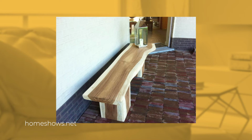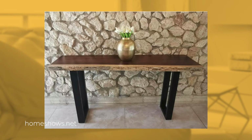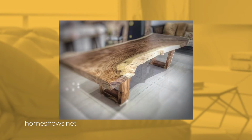Yes, they are. We have had several interior decorators and architects reach out to us, send us their design, their sketch of what they want for their customer, and we're able to produce it for them. Right. So the show has been really good for us, having designers come by and take a look at our booth. So yes, absolutely. And I know that you have a warehouse, you import product, you always have stock, but one of the best things, from what I understand, is there's only one of every slab. There's only one of every piece. So it's truly unique. And when you sell something into someone's home, it is a custom piece, no matter what form it takes.